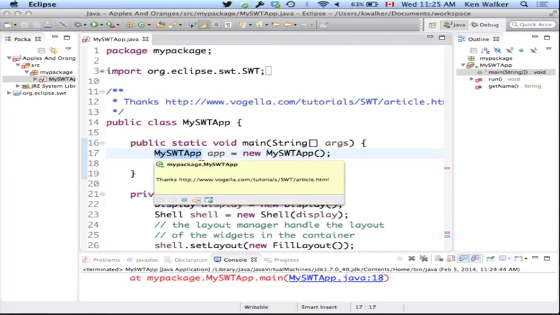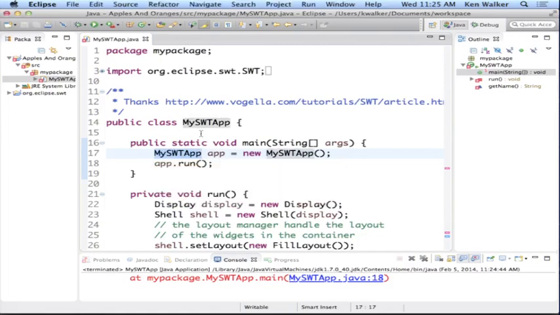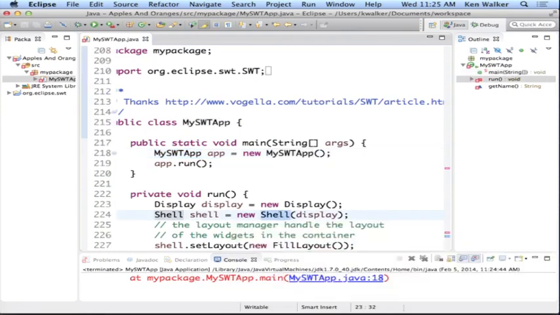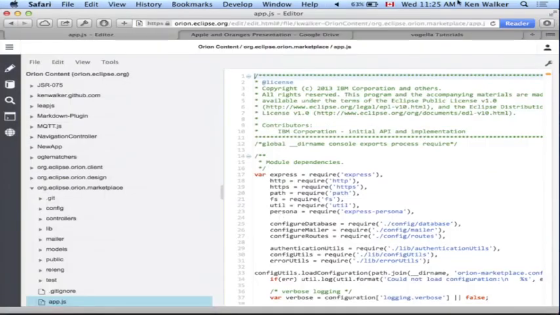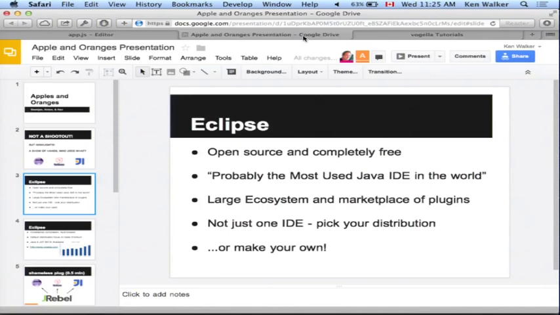So where's the shell here? So a display or a shell or something. Let's go view that. Lots of ways to navigate around between hierarchies of classes or where definitions, senders, implementers, that type of thing. So probably running out of time. So what I'm going to do is go back to the slides here.